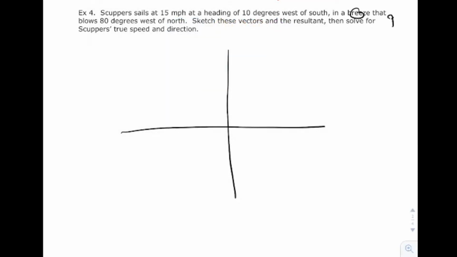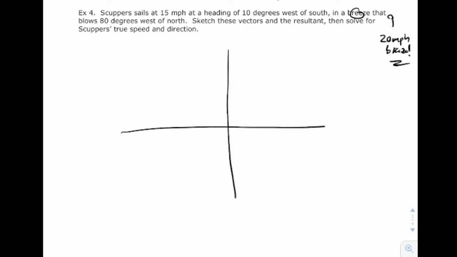Let's have a 50 miles an hour. Let's have a 20 mile an hour breeze. Good thing you watched the video. You'd be all confused, right? Yeah, typo. Let's make that a 20 mile an hour breeze, because the breeze has to have some kind of miles per hour to it. Otherwise, we can't add it to anything.